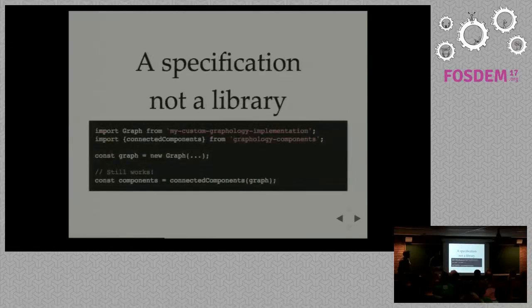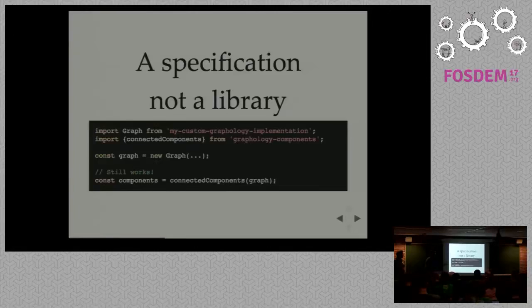And so I want to stress that this is a specification we are building, it's not a library. So this means the following: I'm sure you will agree that there is not a perfect way to implement graph data, so you can't really do it. There are implementations that will cover more use cases than others, and you can aggressively optimize an implementation to work on some really specific use cases.